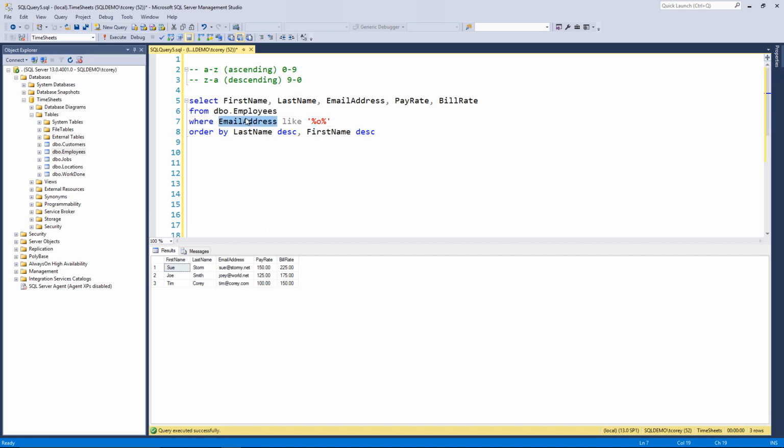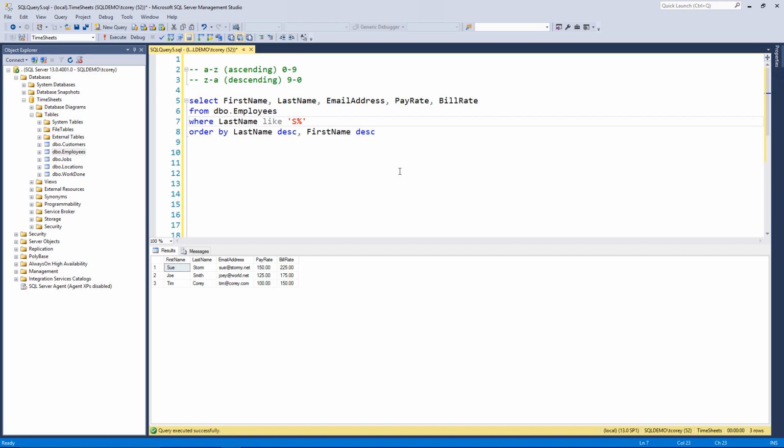Meaning, when we had our last name like and the S percent sign, that is more efficient than that lookup we just did with the O. Because the O one started with a percent sign, meaning we have to look at anywhere in the string. Whereas this can start the string and say it matches or it doesn't. It doesn't have to look through the whole entire string.